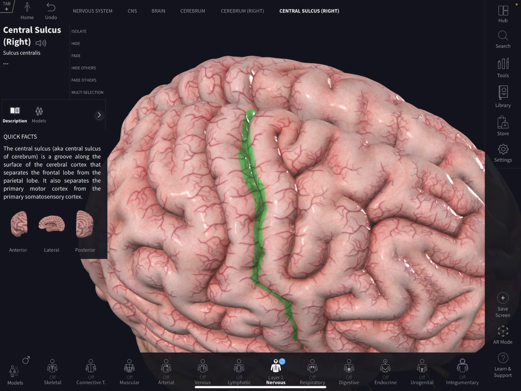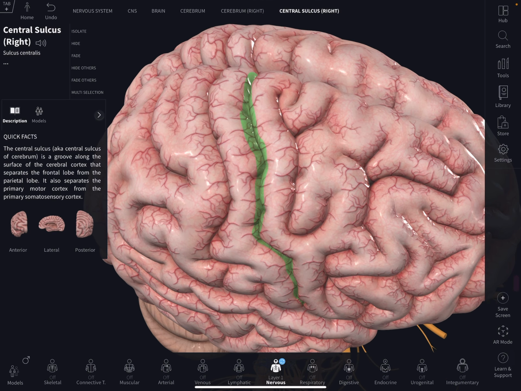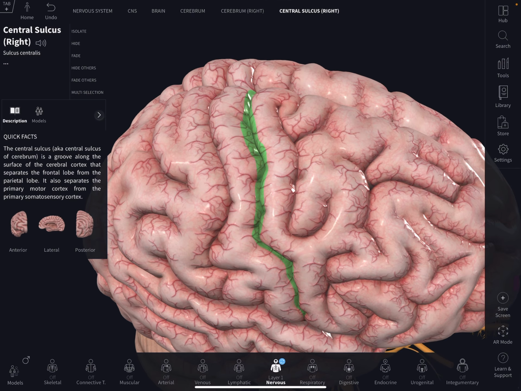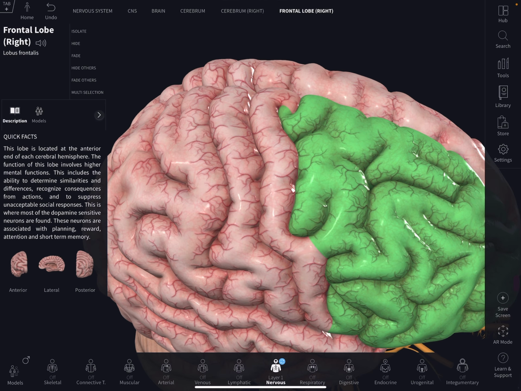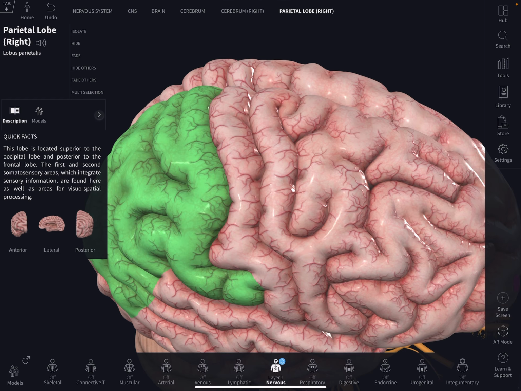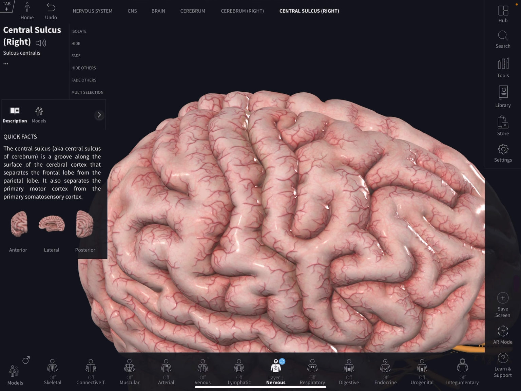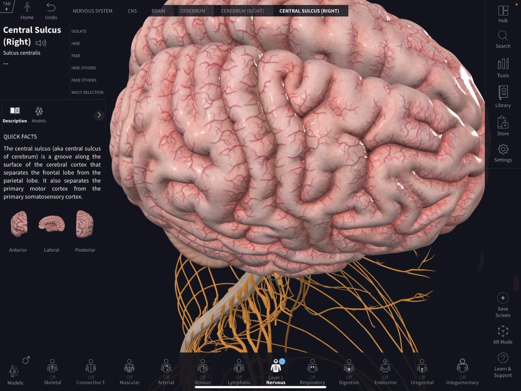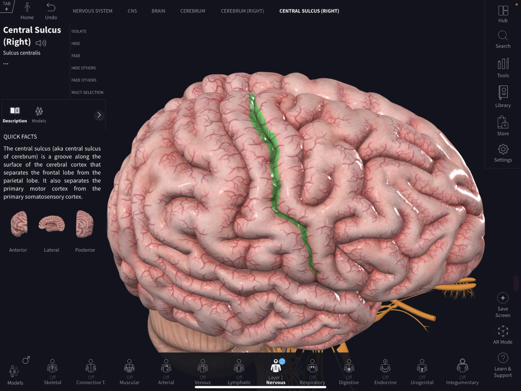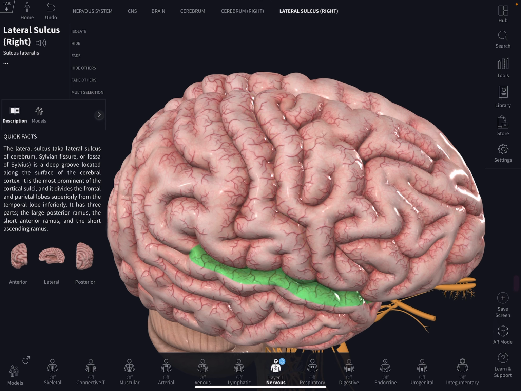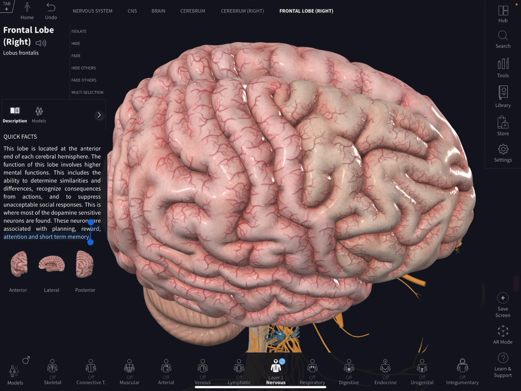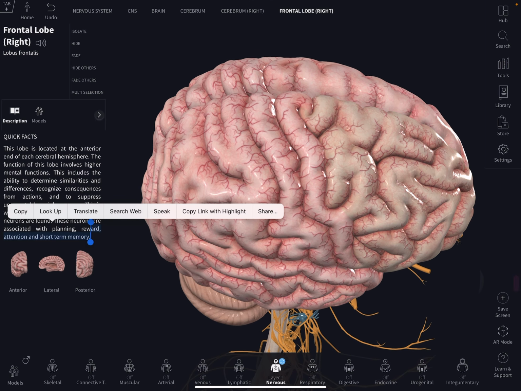And in between is the central sulcus. Now, this is a really good landmark. You can see the central sulcus. It separates largely the front and the back part of the brain. So in front, once again, we would be into the frontal lobe, and back here would be into the parietal lobe, but it is a really good landmark. You can see it sticks out from the rest of them because it starts right at the top, and it comes all the way down uninterrupted, a few curves along the way, to the lateral sulcus, which is another big landmark we can use to find our way around. Because at first, when you start looking at the brain, it looks rather confusing because it looks like it's just gyri and sulci, but we can see there are different parts.